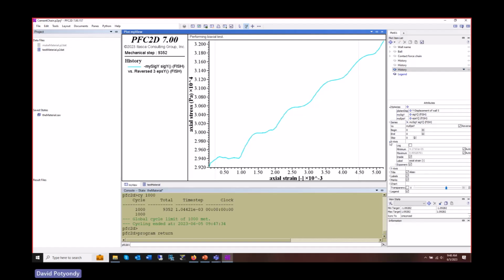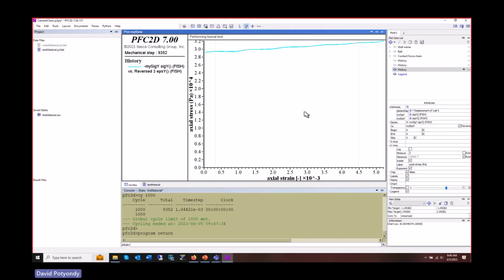So the minimum of the x-axis is going to be 0. Put in 0. Here we go. So axial strain. And let's say the y-axis also has a minimum of 0. Put 0 there. 0. And it's getting bigger.